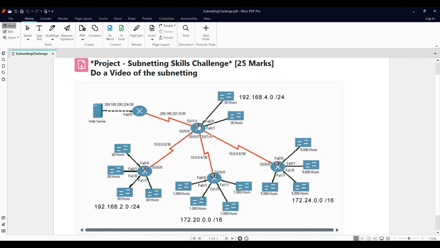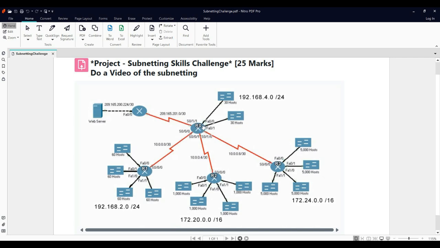From R0 to R1, via serial, it has another subnet network that requires 240 hosts, via R1's fast Ethernet ports, on a /24.